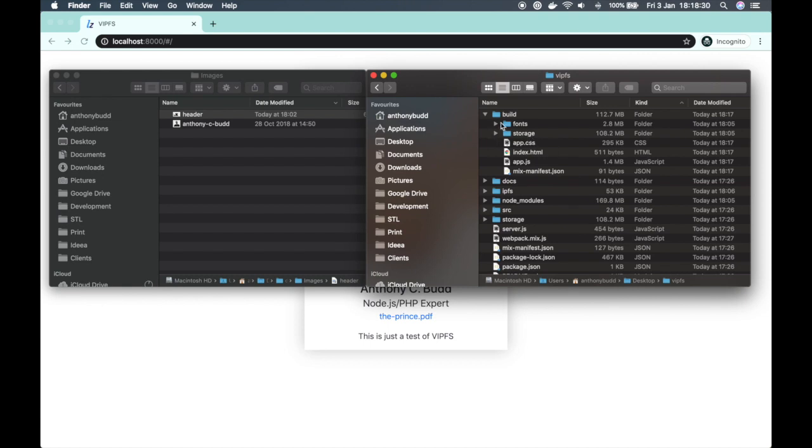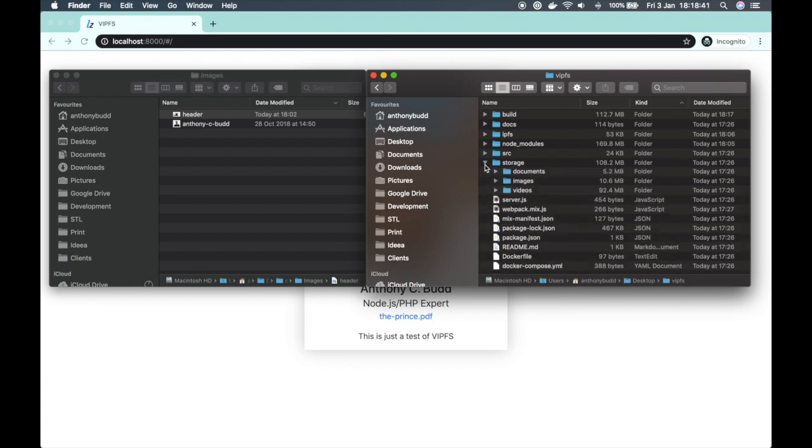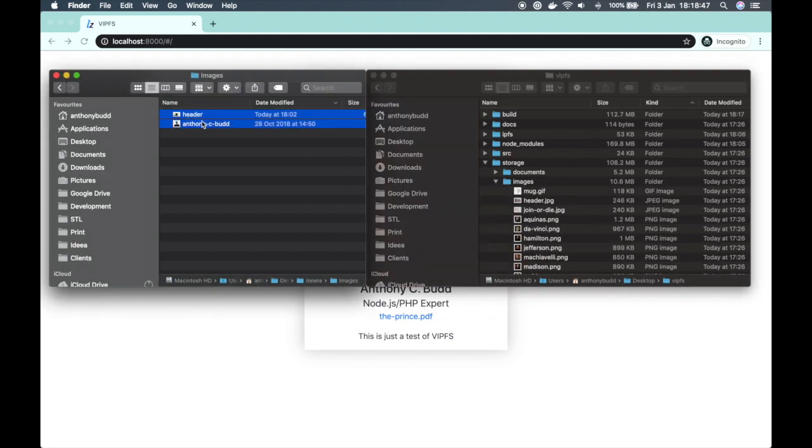And this build directory is what's published to IPFS. So by default, anything you put inside of your storage directory will also be deployed to IPFS. So let's open up the storage directory, open up images, and let's add these two images, header and my profile image.